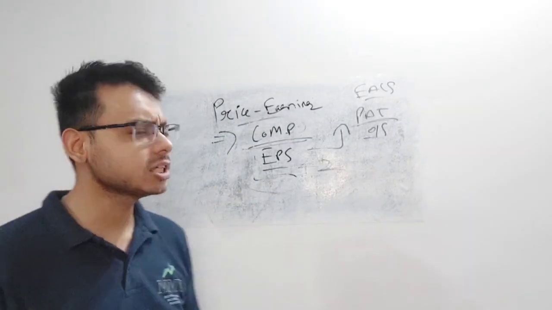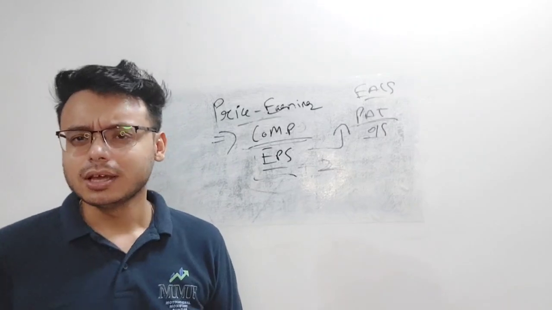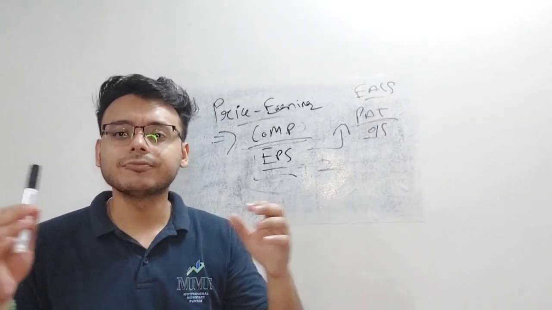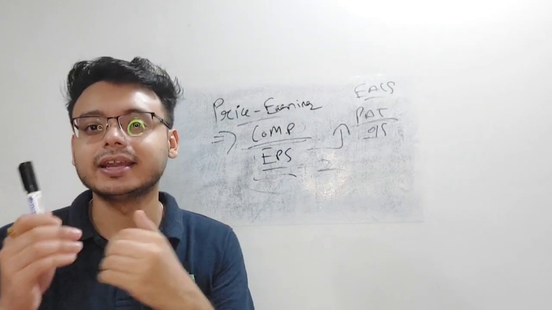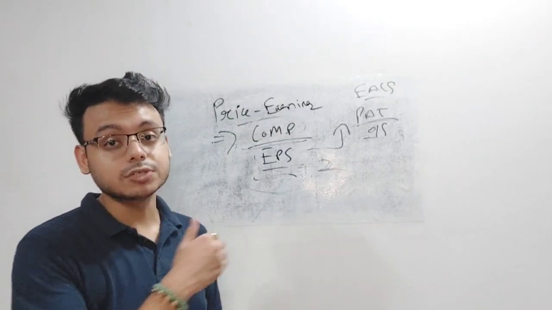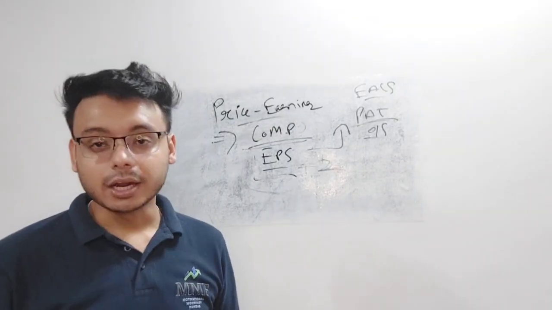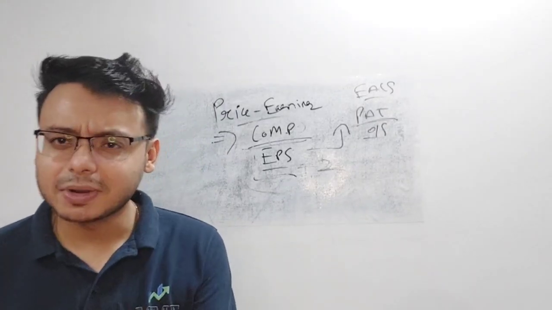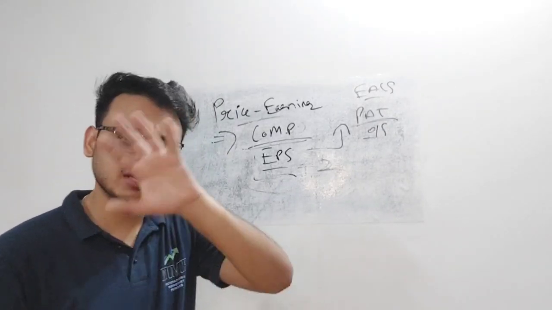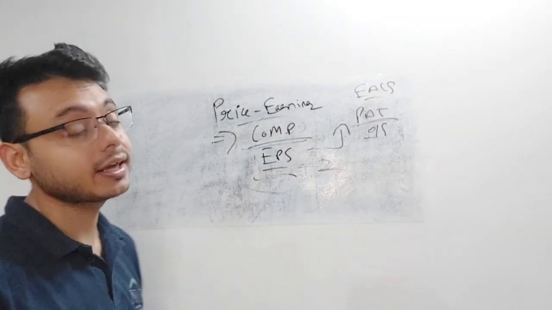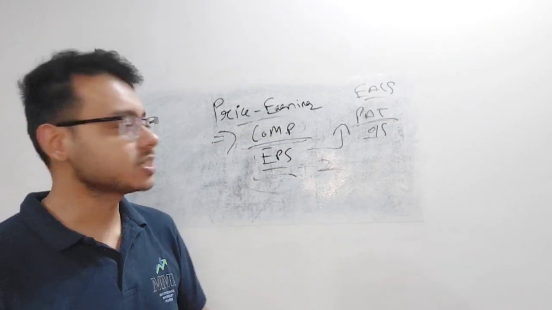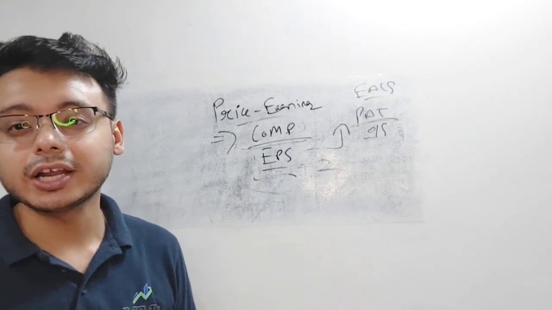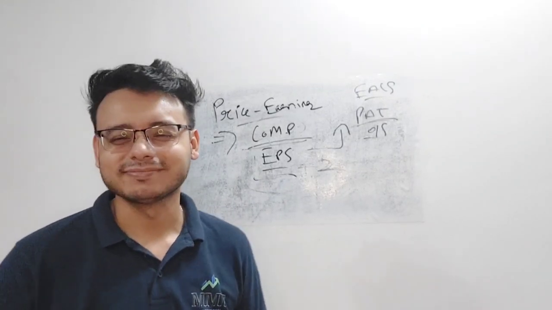Majorly price to earning is being used for asset light businesses, IT, right? It can be used for some businesses which are somewhere between asset light and asset intensive. For example, it can be used for the automobiles business, right? And again, if we talk about FMCG kind of companies, hospitality, healthcare, right? So basically for all those sort of companies, price to earning is a very good metric. So that's about the price to earning multiple being a very important valuation metric in the field of financial modeling and valuation. Thank you so much.